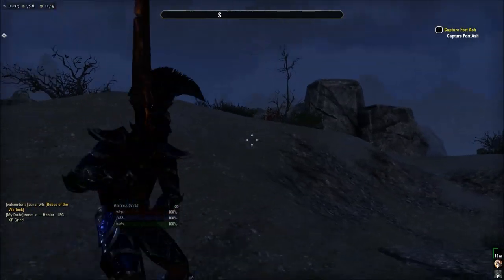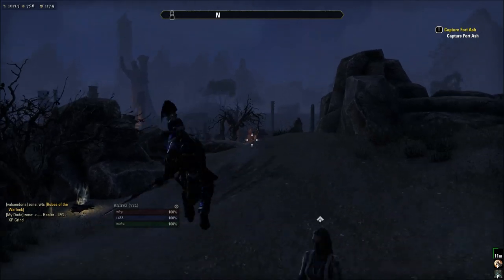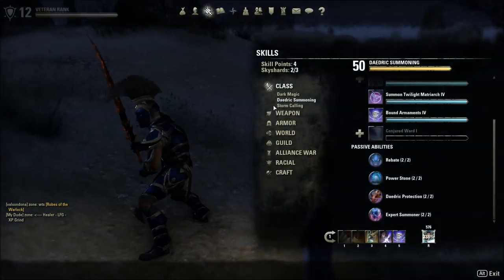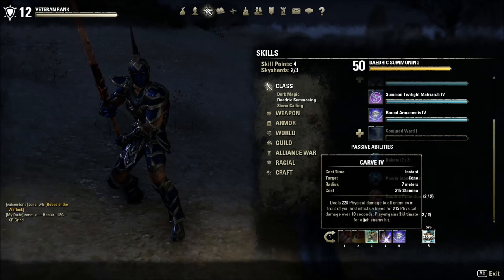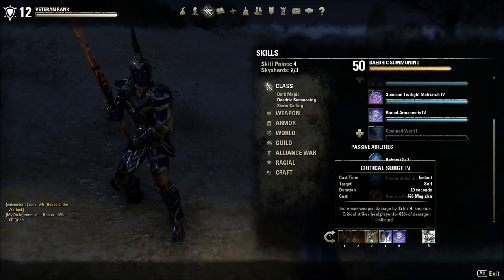Howdy ho! This is just going to be a quick video to show you Sorcerer's two-hand AOE build. The main things you will need is the morphed carve, so you get ultimate when you hit more enemies, and then morph this one so you get healed when you crit.